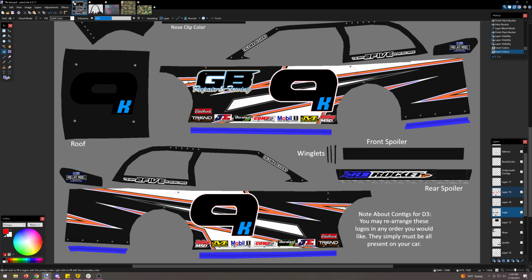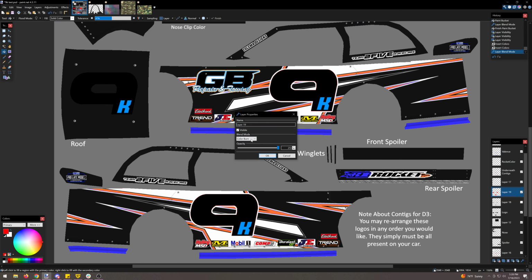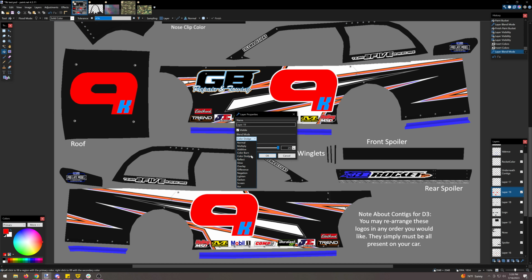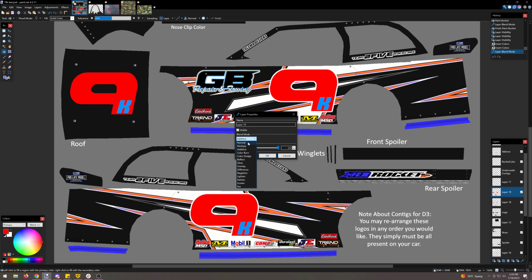Now, if we only wanted something to apply to a black section, I will open up this section and make it blend to additive. So now this is the opposite of multiply. Generally speaking, those are the two blend modes that you're going to use on stuff. These other ones do some special stuff, but I'm not 100% sure of them. I don't use them that often. You can do basically everything you need to between normal, multiply, and additive.